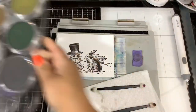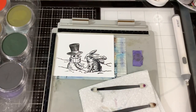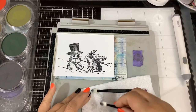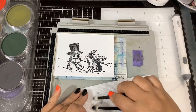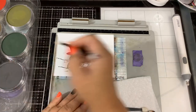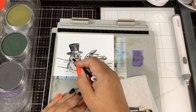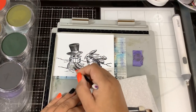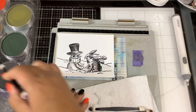Now, these colors I purchased individually. Some of them you can find on Blue Knight Rubber Stamps. Some of them you can find at Blick Art Store. Spellbinders had a sale and they had a few of them. So you can look around and find them. But the best value for getting the kits was at Blue Knight Rubber Stamps last time I checked.